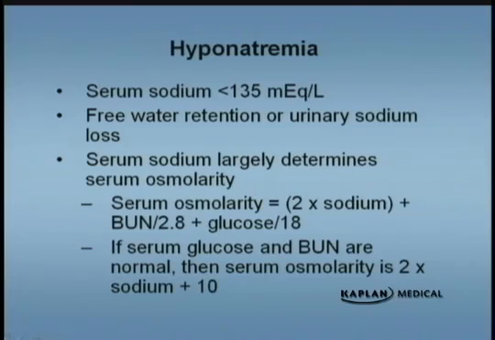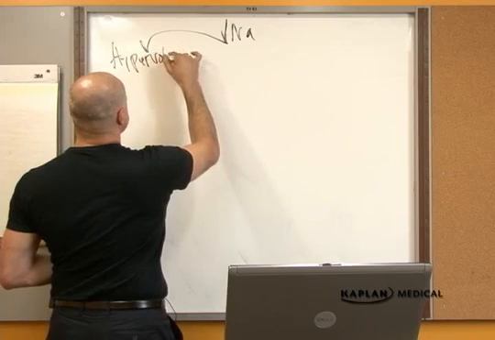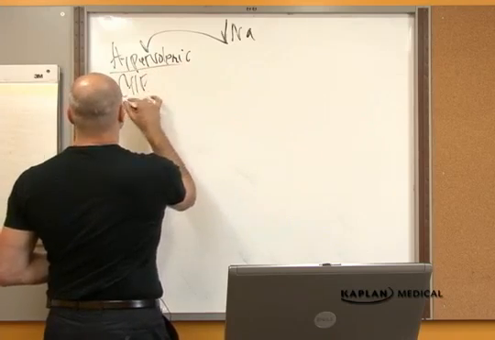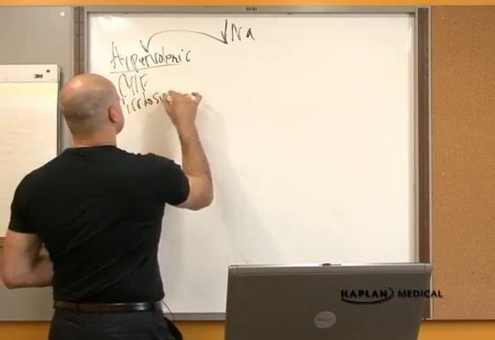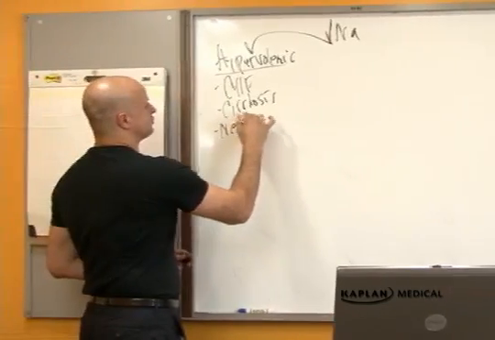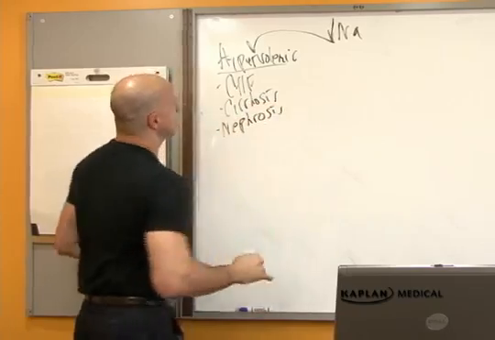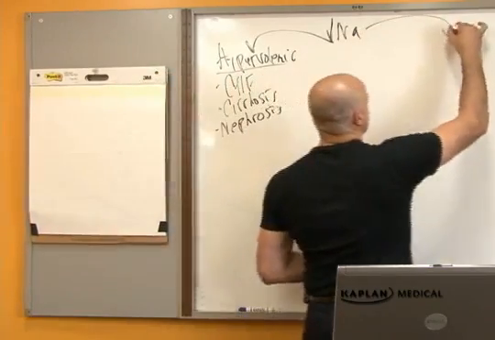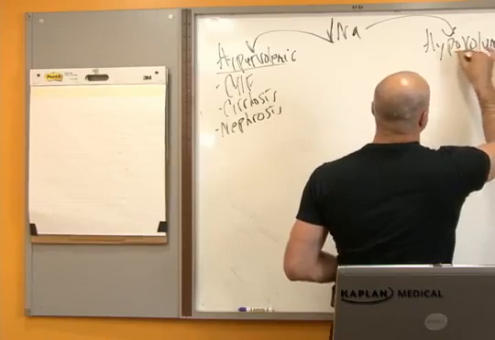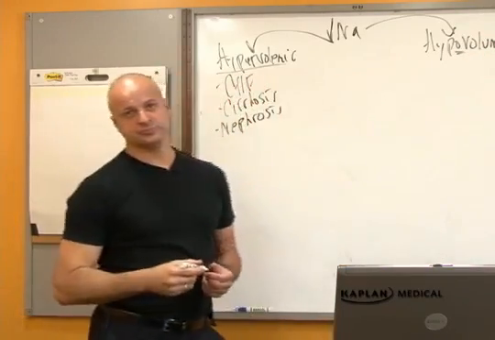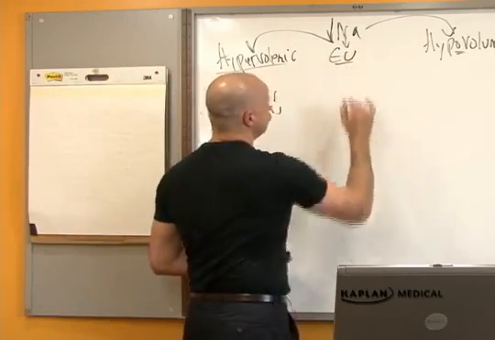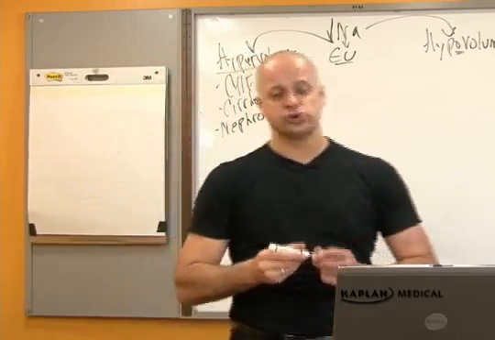Is this person hypervolemic? In other words, is this person showing evidence of congestive failure, cirrhosis, nephrosis, and CHF? Is this person hypovolemic, with a low volume status? Or are they good, true, or normal? That's where we get the word euvolemic, eu from the Greek word for good, true, or normal.